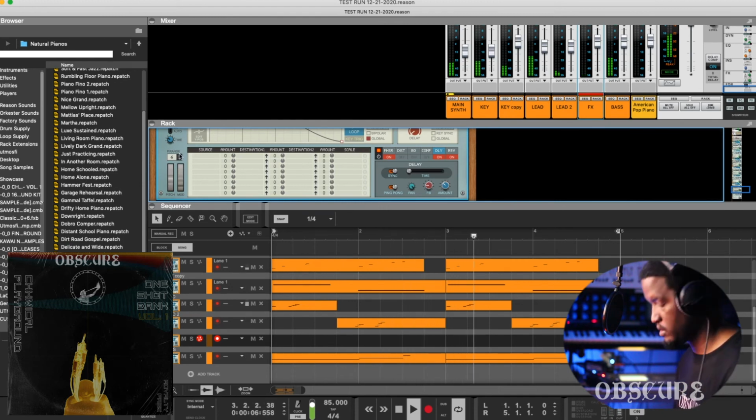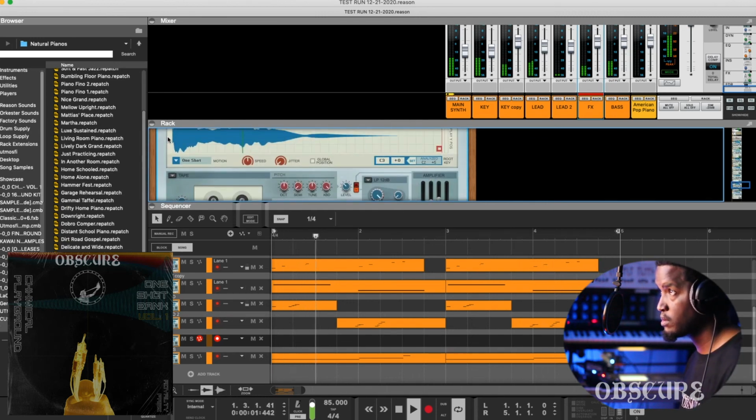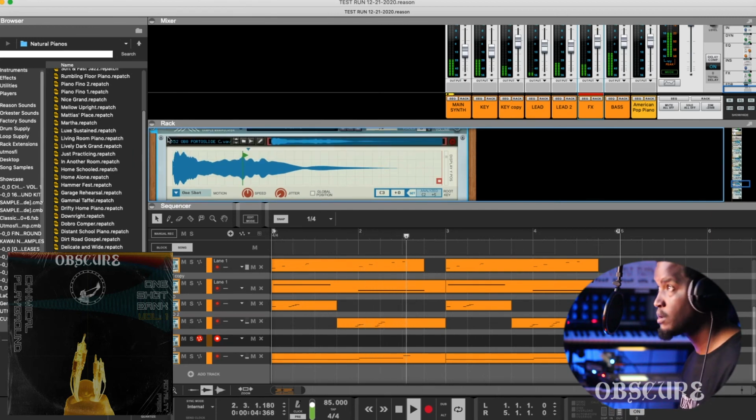Play with the pitch bend range. Dope thing about Grain is I can play with the global position. So it hits. It keeps changing. I could go forward, backward, loop.